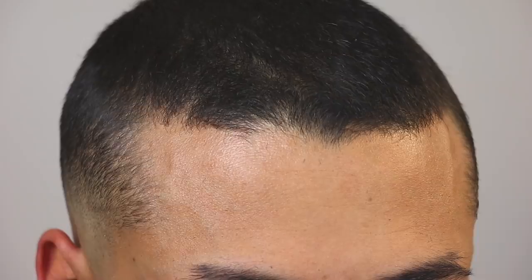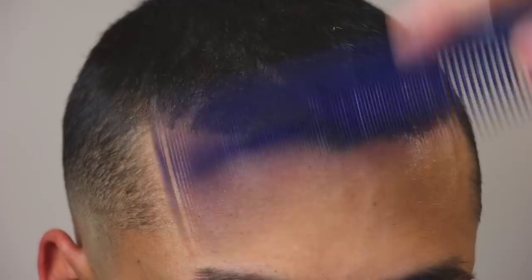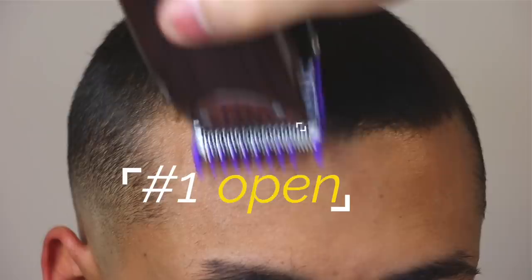Like I told you guys, my client does have a cowlick in the middle of his lineup. His hair is growing in every type of different direction you can think of. So when I did go against the grain with the number three guard closed, these hairs right here weren't able to be cut because they're growing in a different direction. So I need to match that direction by going with the grain with the number one guard open.